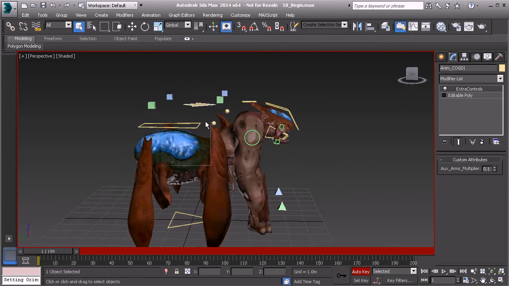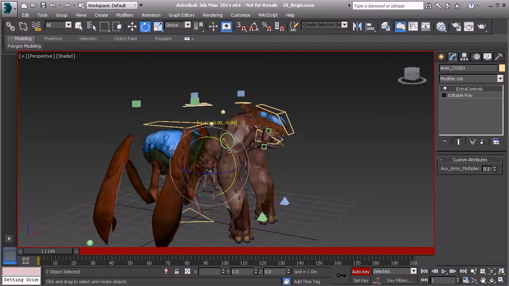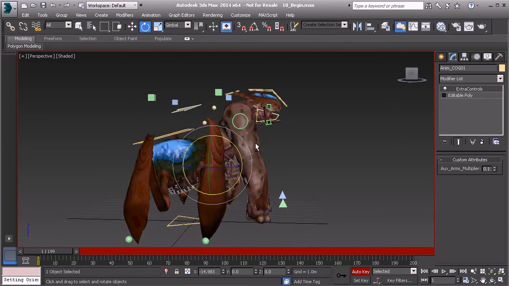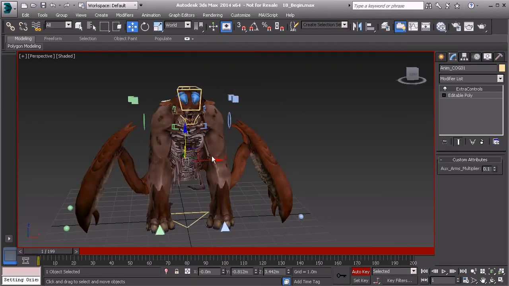So let's say on frame 1, we'll go ahead and grab our rotate tool. We'll make sure it's set to gimbal mode so we always have an idea of the true orientation of our control object, and we'll start rotating the creature back. We'll also translate him back a bit in the Z and Y plane. Not going to move in the X-axis unless we absolutely need to. There's no need to slide him side to side unless he's going into, let's say, his fall.